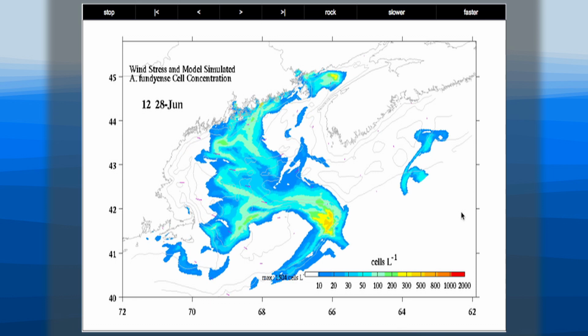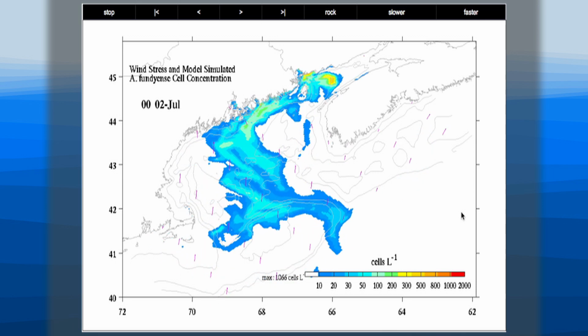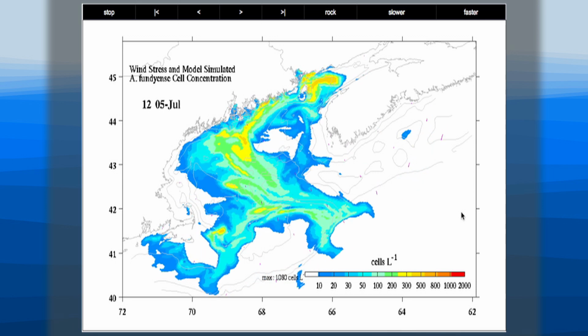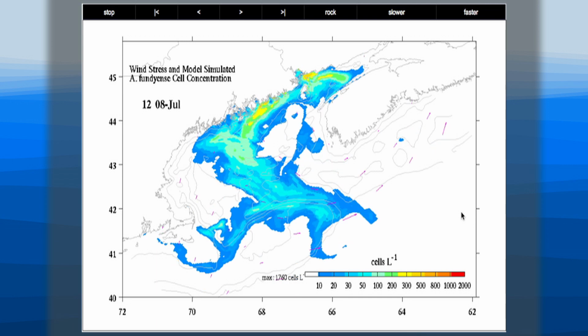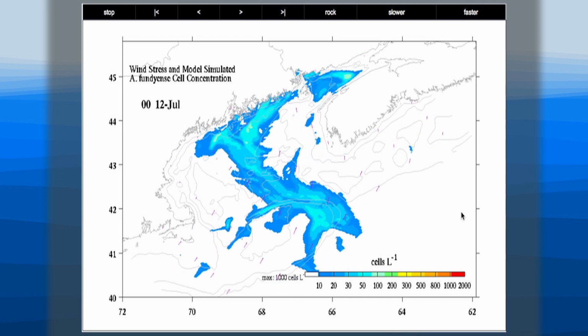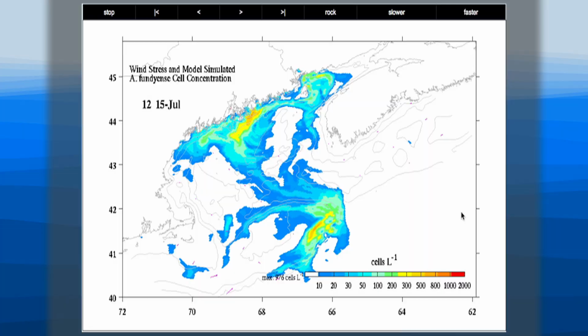And the managers can look at this and say, well, I'm worried about what's happening here. You can see all the cells are offshore. They're not being blown in. Or if a storm comes, in they come. But we give them this information every week. But there's a real problem.